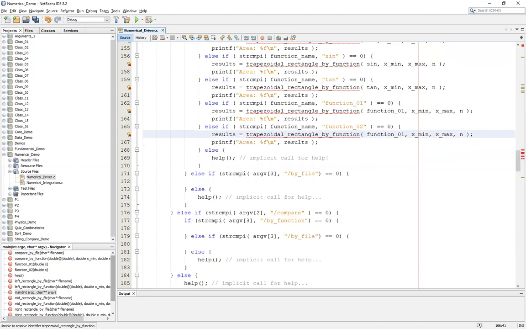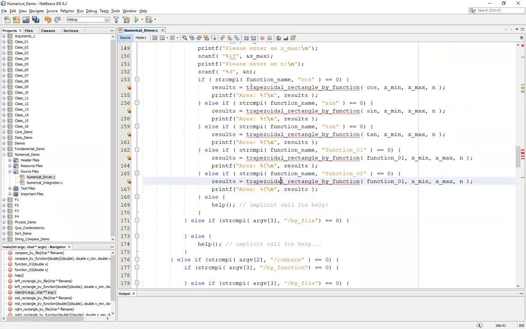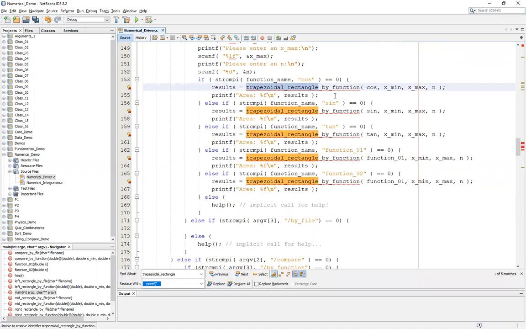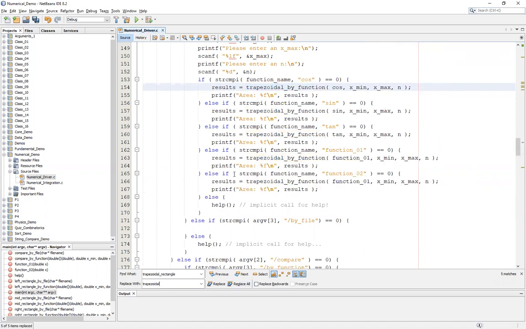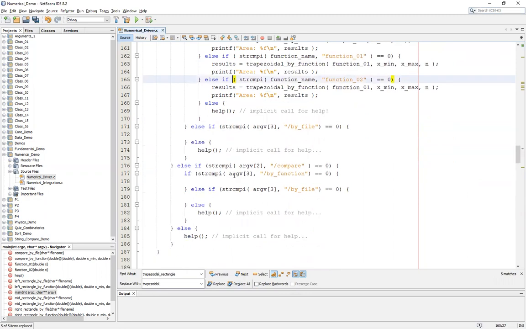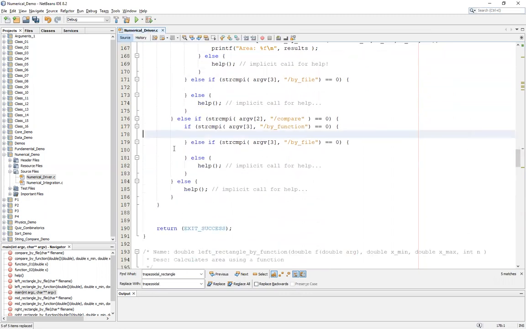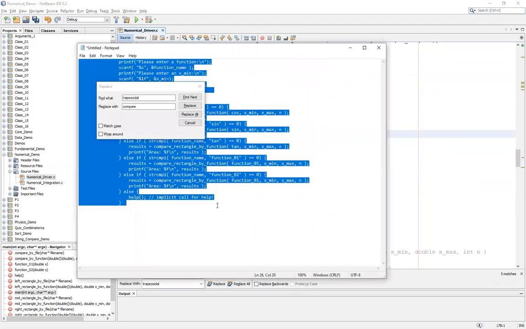Let's go back and see if we can't fix this before we go any farther. There is no such thing as trapezoidal rectangle, so let's go ahead and replace trapezoidal rectangle, which is simply trapezoidal. And now we should be able to focus then just on our compare, which I have a feeling we're also going to have a typo in. So let's check real quick.